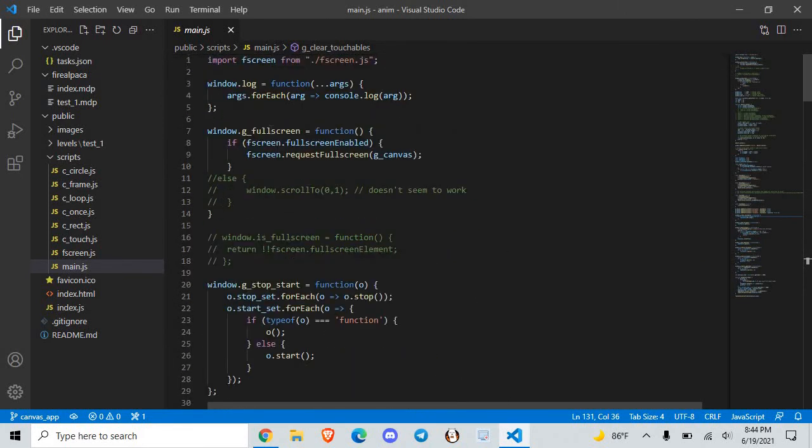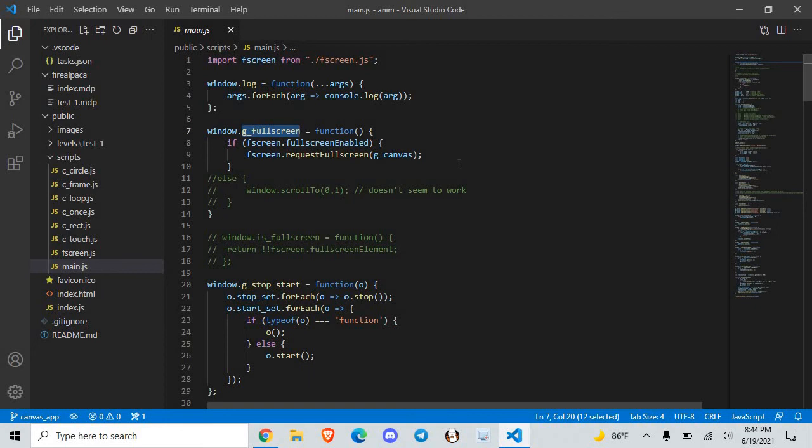And where exactly do I go into this full screen? I have a function for it here. In the window object, that's the global namespace. If you attach a property to the window object, it's the same as putting that identifier into the global namespace. That's why I prefix all my globally scoped identifiers with G underscore, except for log. I made that an exception. I'm just going to have my own log function there.